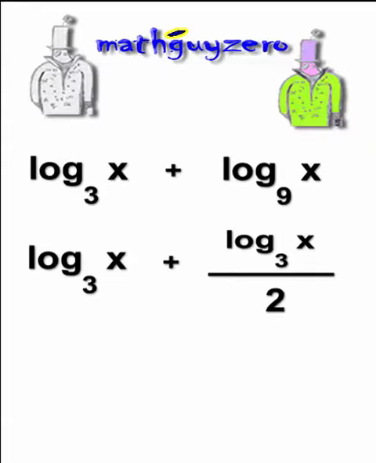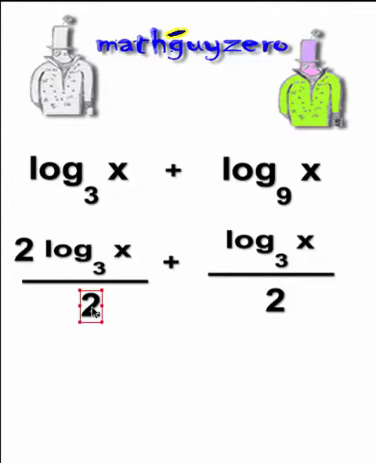So now it just becomes a basic fraction problem. We've got 1 log base 3 of X plus 1 log base 3 of X divided by 2. So we're going to multiply that by 2 and divide by 2. That's still the same value. But now they have the same denominator, we can go ahead and add them.